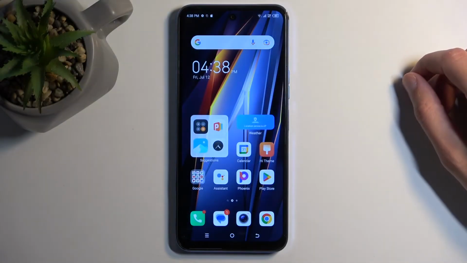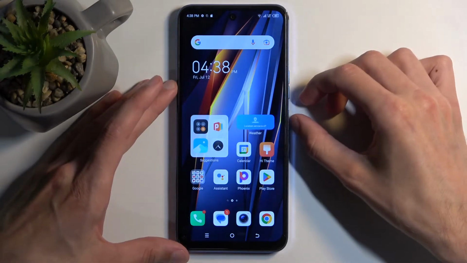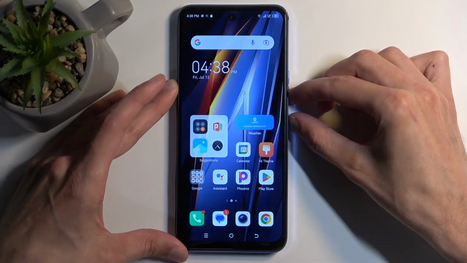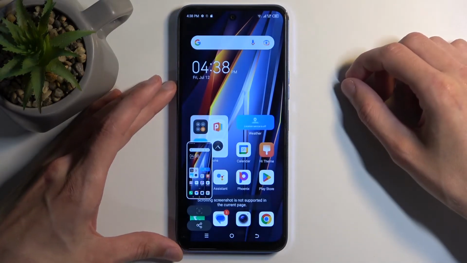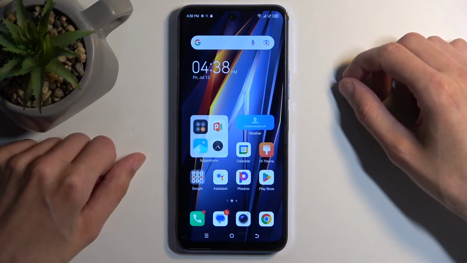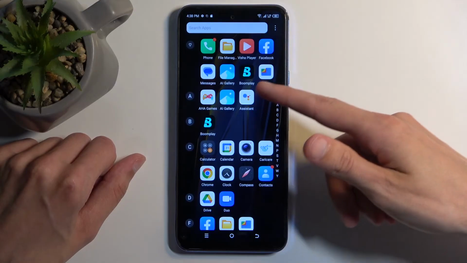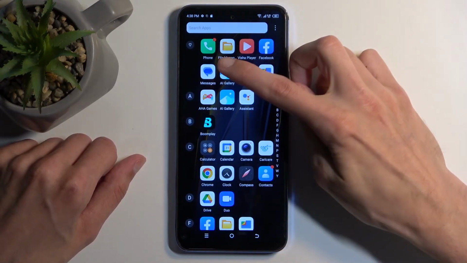So to get started, you will want to open up content that you wish to capture. I'll be using home screen as an example for this, so it's already open and visible on my screen. Once the content that you want to capture is visible, all you need to do is hold power button, volume down. You have the sound along with the pop-up. And that's our screenshot. So to view our screenshot, let's open up our AI gallery.